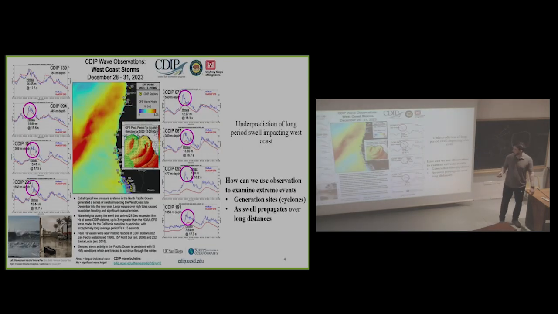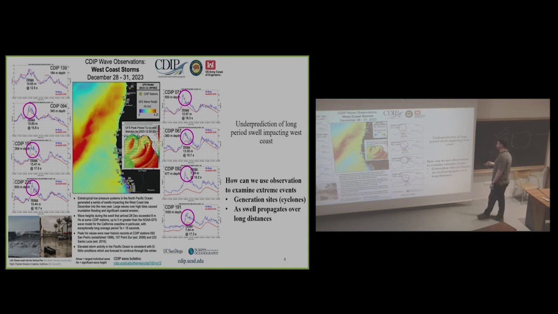Another example that I'm showing here is a CDIP bulletin that CDIP puts out when there's large swell events that impact our buoy array. So in each one of these panels, you can see that there's overshoot from the model, and this event is particularly interesting because it came from a long period swell from an extratropical system that occurred out in the North Pacific. And we can see that some of these model outputs are underestimating by quite a lot.